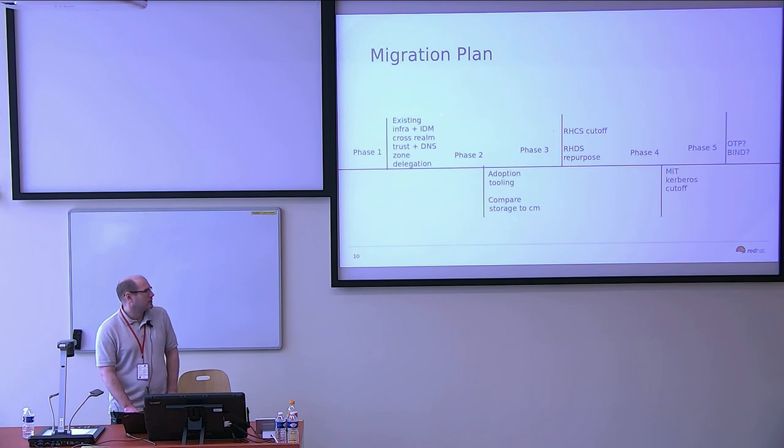We haven't done any benchmarking or anything either. I'd assume IDM would be able to keep up with the demand, but we have lots of records and we get lots of requests. I think IDM treats its bind instance a little bit like a black box. I don't think they want you to go in and mess with it a whole lot, and that leaves me a little concerned, versus the way that they treat RHDS, RHCS, and all that, which is also kind of black box, but we don't really need special configs there, so I'm okay with it.